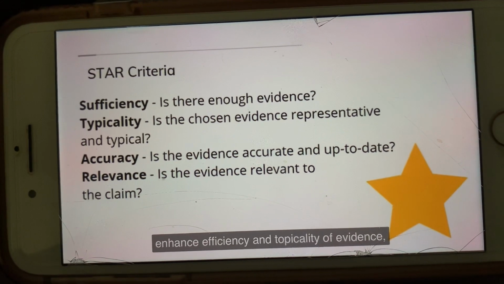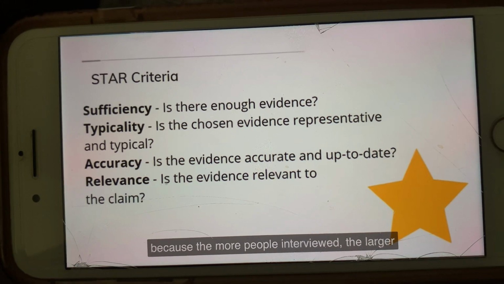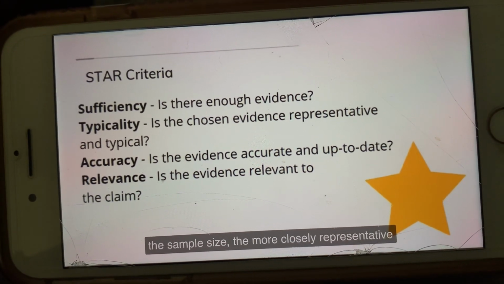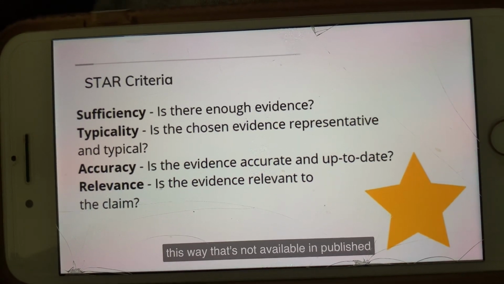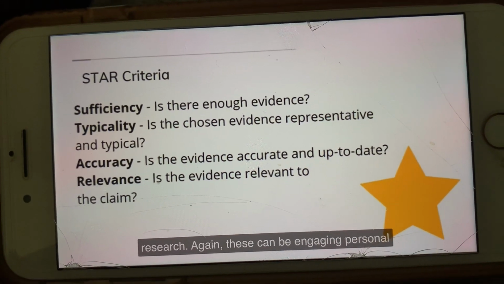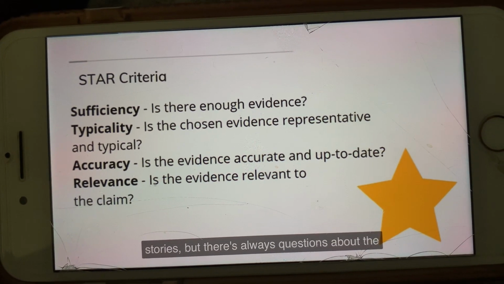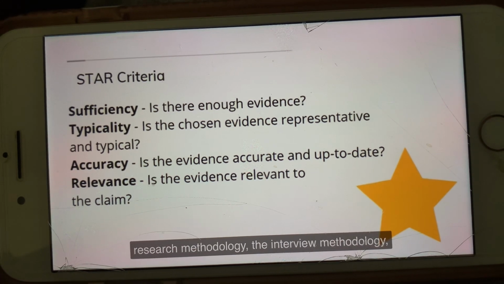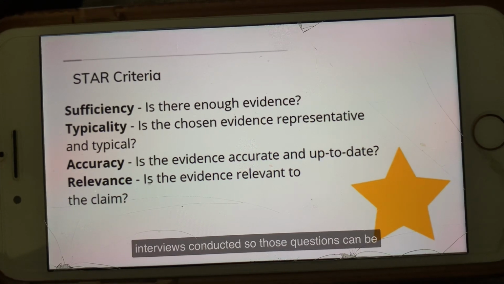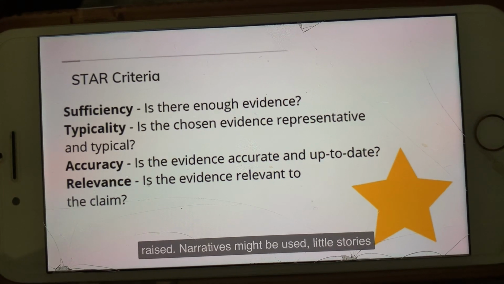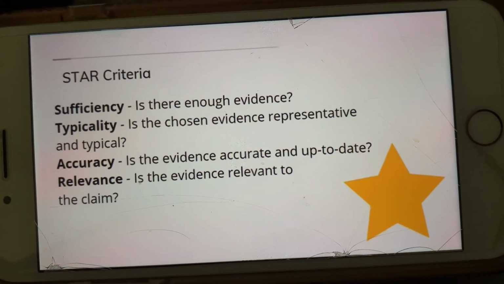So as I've discussed these types of evidence, and again, mostly what we're doing is noticing when arguers use them, when other people use evidence in an article that we're reading or perhaps in a video. And you've heard me say these words in this video lecture: sufficiency, typicality, accuracy, and relevance, which we can use the acronym STAR to help us remember the STAR criteria. So sufficiency, is there enough evidence? That's a question that you always want to ask for an argument. Has enough evidence been presented?